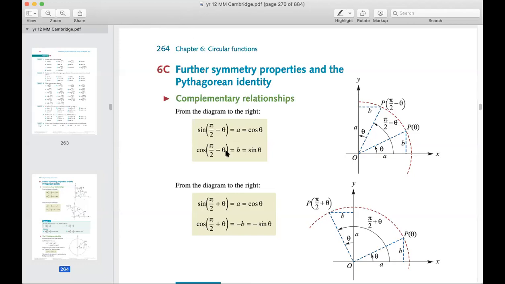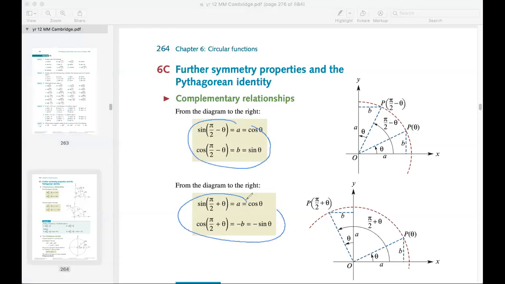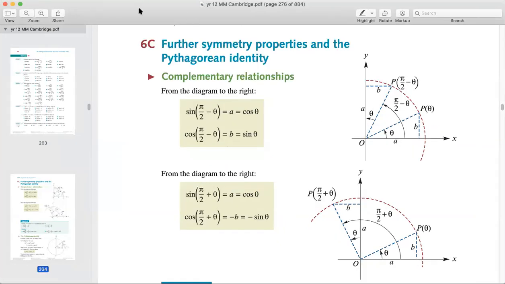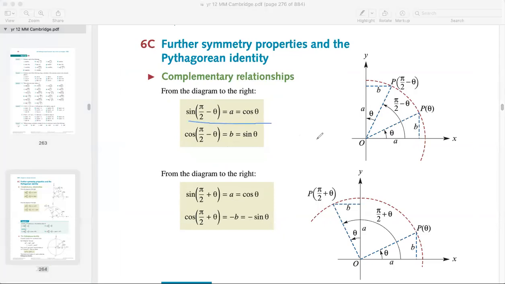Some people feel like these two things are really difficult to remember. I cannot agree more, but I can give you, not really the proof, but a way to help you understand it. Okay, for example, I take this one. First, I give you the triangle, of course, the right angle triangle, right? And this one is going to be your theta, and this one is going to be your pi on 2 minus theta. Makes sense? So this is my A, my B, my C.